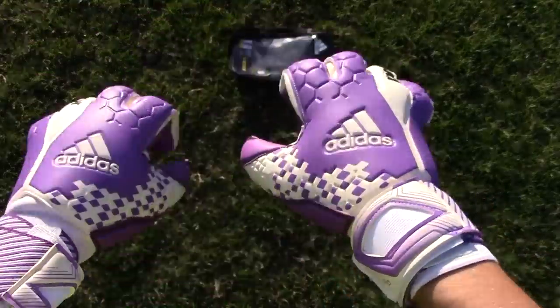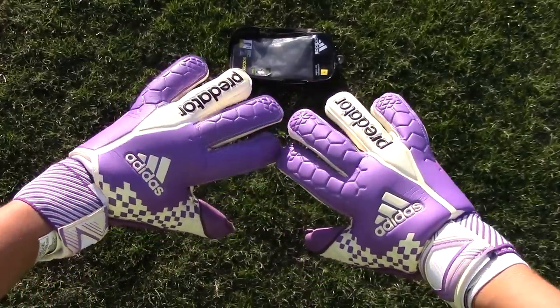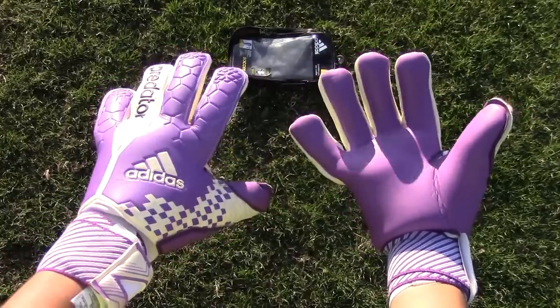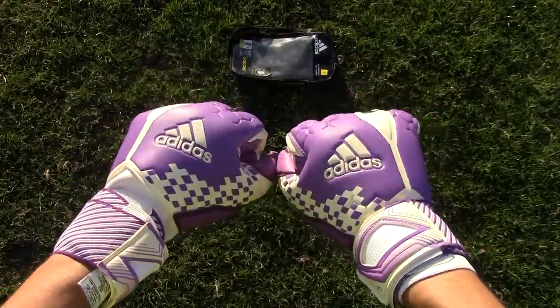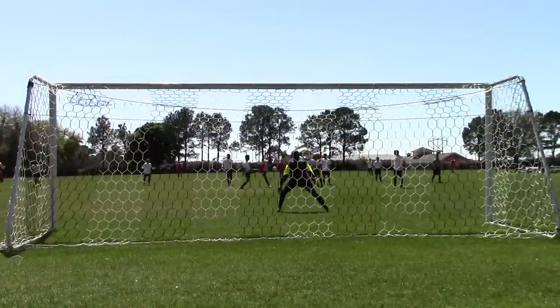But there are some differences with the Predator Pros and the older Response Pros. The first thing is that there's a colored 3.5mm of Nova Latex. I haven't used Nova Latex before but I expect it to be something like a Mega Grip Latex or a Giga Grip Latex — good on both durability and grip but maybe on the lower side of durability. I'm really excited to see how it works out just on durability.